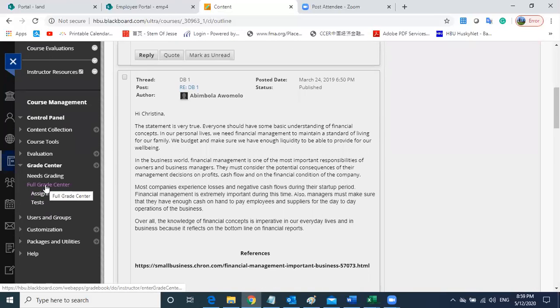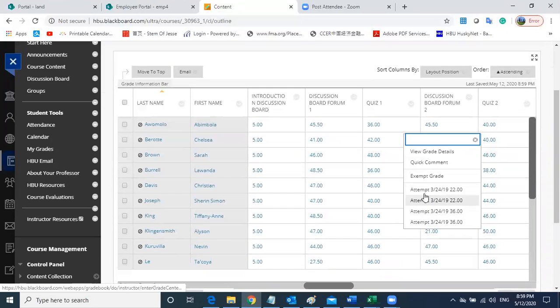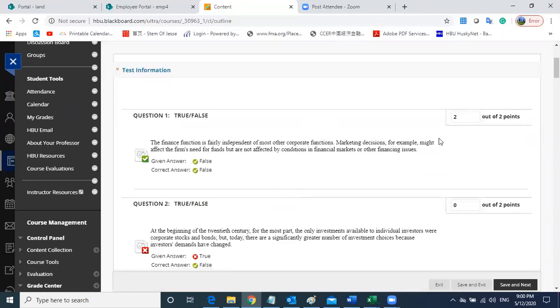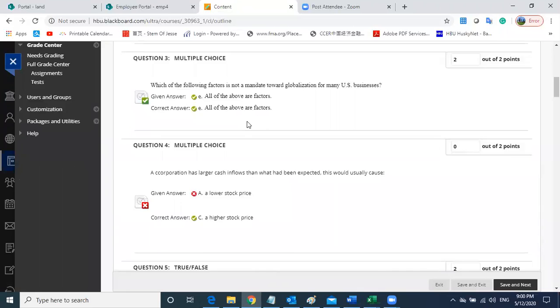You go to the full grade center. Let's see the quiz. You click on that quiz for the student, then the down arrow button. You can see the students have several attempts, so this quiz allows students to do multiple attempts. You can see each attempt. When you click on an attempt, you will see the student's questions, what the question is, and how the student got it wrong.